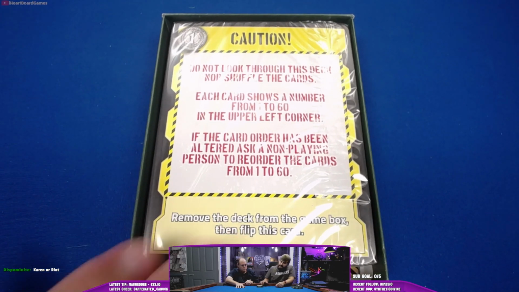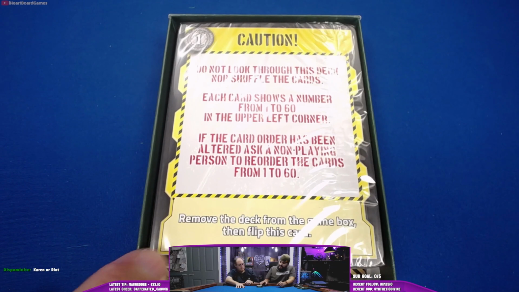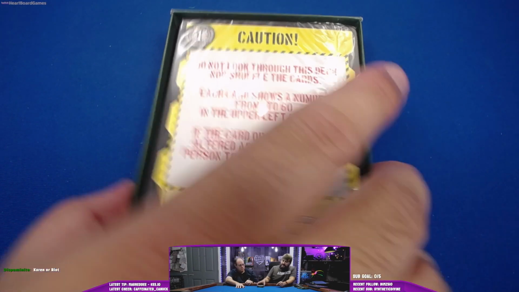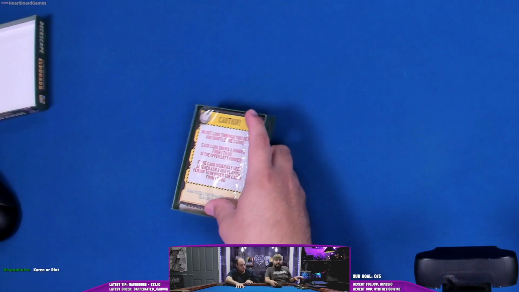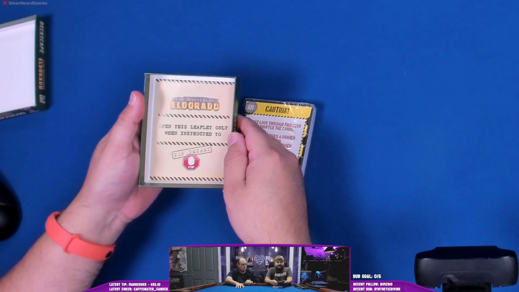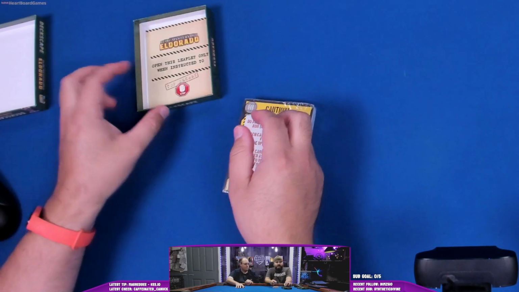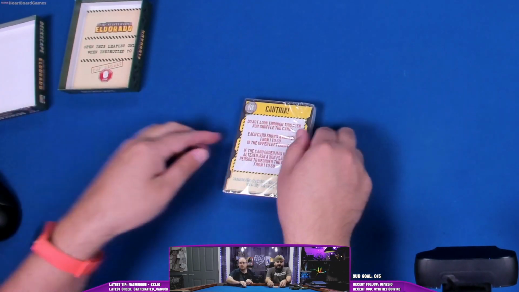Caution. Do not look through this deck nor shuffle the cards. Each card shows a number 1 through 60 in the upper left corner. If the card order has been altered, ask a non-playing person to reorder the cards from 1 to 60. That's going to be a challenge. Remove the deck from the game box, then flip this card. Alright. Open this leaflet only when instructed to. It's top secret, stop. Alright, I've not been instructed to, so I'll put that there.